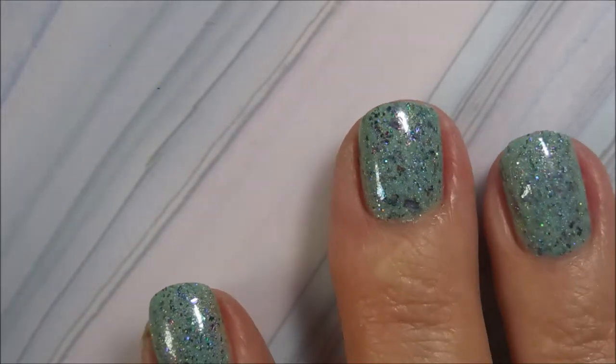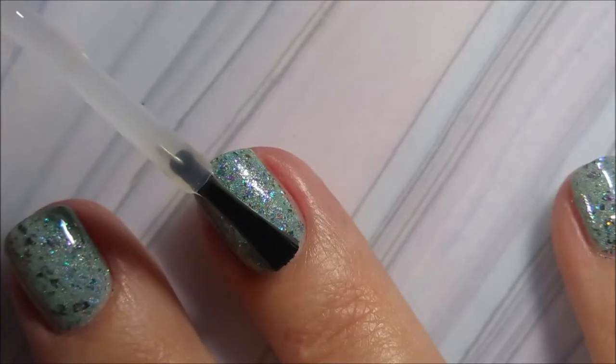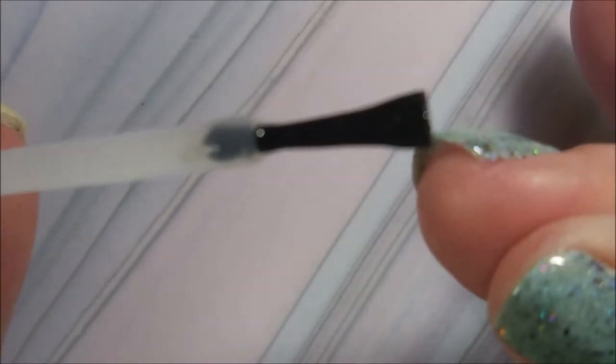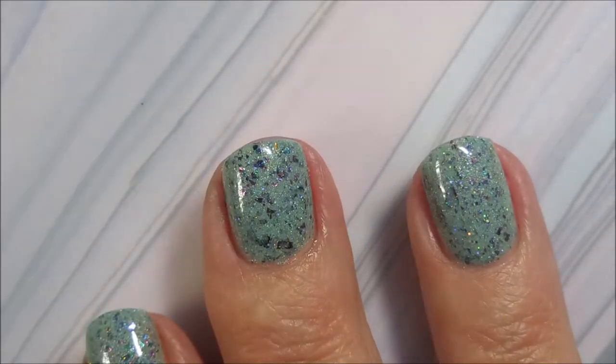So there we go with our second coat — totally opaque. We're going to put some Pro FX Quick Dry on this and get it to dry down because I've got to do something else with it. That's just how I work. So we're just going to cap that end real quick. It's beautiful.